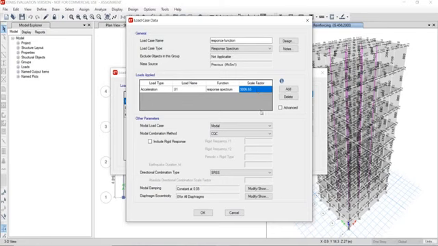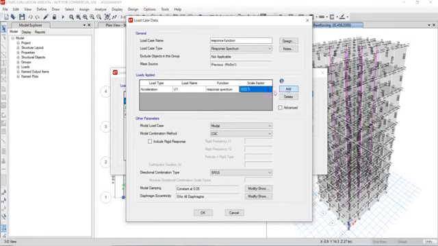This scale factor is equal to, please make note, I into g by 2r. I is the importance factor of 1, and g we need to apply in millimeter per second square, as our units are in millimeter per second square. So our g value will be 9810, divided by 2r, that is 2 into response reduction factor of 3. By calculating that, we got 1633.5.